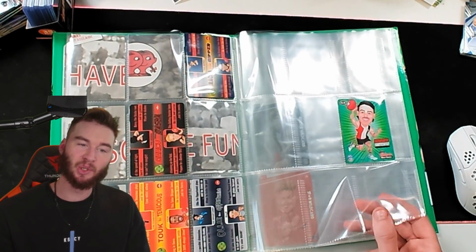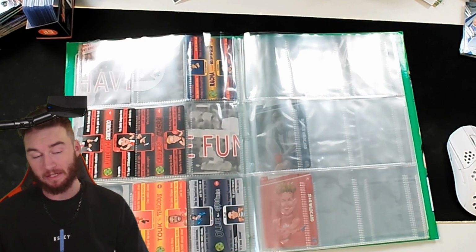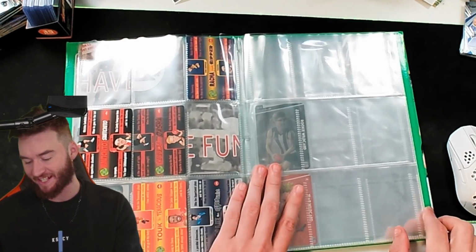And then we get to a lot of empty pages, and if you can't tell the reason why, you can see it's kind of fading in the background. It's because it's supposed to be my wildcard set. And obviously, wildcard sets are tough to complete right now. This is what it's looking like.